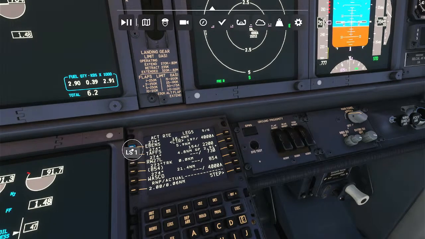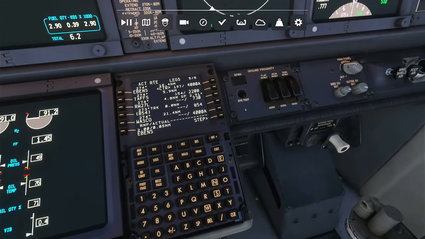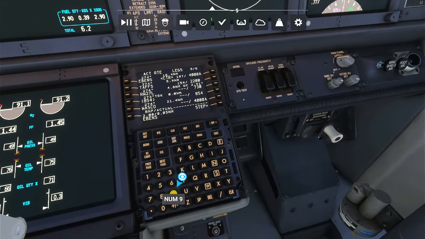Ready? Here's how you do it. So we're going to click on E-bends, and we're going to type in the opposite of this 274 number. So that would be 94. You know, it's a 180-degree difference. So we'll do 94 slash, and then put in the miles that we want. So we're going to want 3 miles because that's what shows on the chart. There's a 3.1 mile difference from E-bends to Bash. So we're going to do that, and then let's click on E-bends.